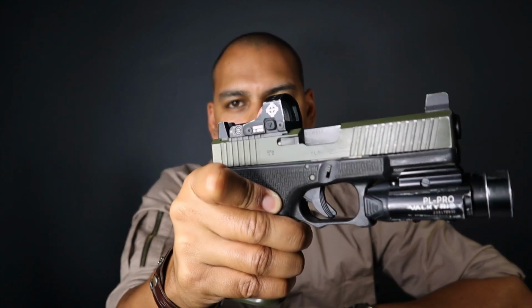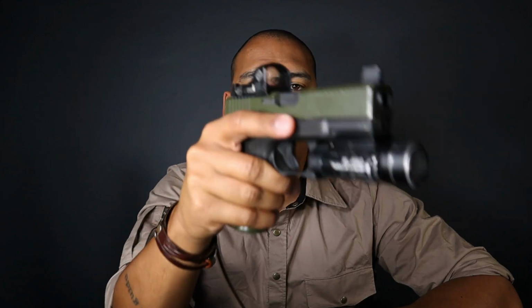Guys, the point I'm trying to make here is a red dot won't make you faster. Iron sights won't make you faster. How you train and how often you train will make you faster. If you want to shoot at distance, a red dot will make it easier. If you guys do want a red dot, right, understand it comes with a commitment to training. If you present this thing incorrectly, the red dot's not going to be there, right? It comes with a commitment to maintenance.